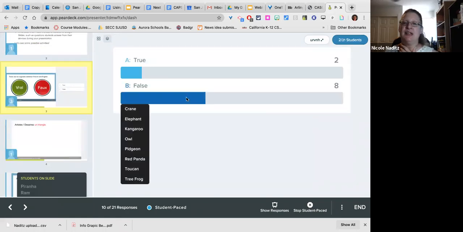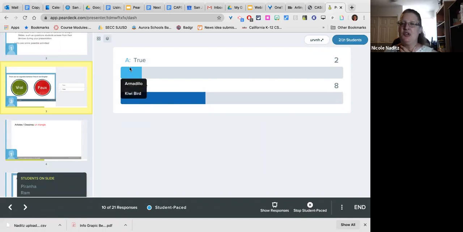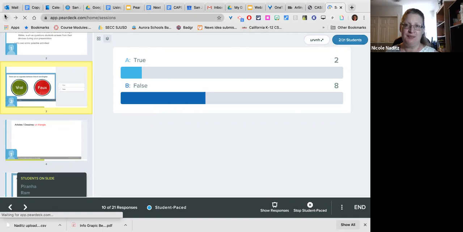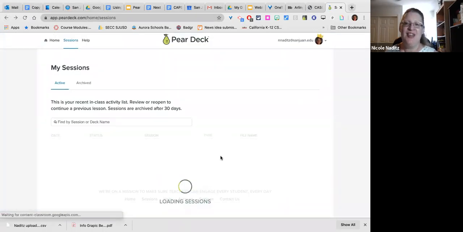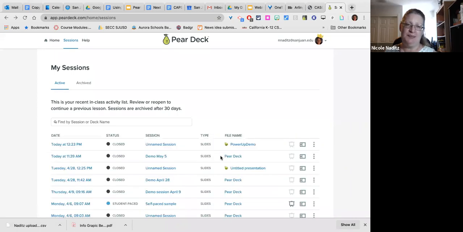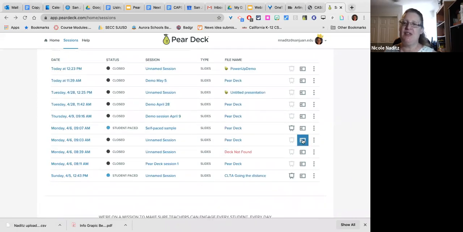Here, for example, this tells me all those students who said that this question was false, and this tells me who said that the question was true. And if I click on the roster, it will tell me who is still online and who is offline. So again, to see your student responses, you need to go to peardeck.com and sign back in, and then find your sessions, because by finding your sessions, that's how you're going to be able to go in and look at your students' work. And the best way to do that is by clicking on the dashboard icon. So there we go. Any questions before we close off?